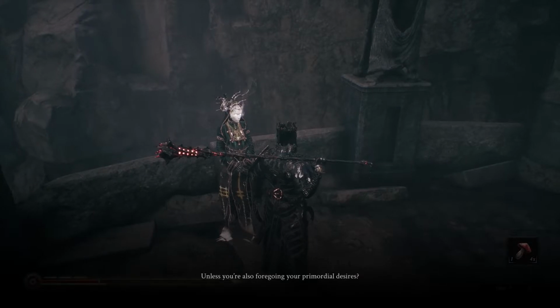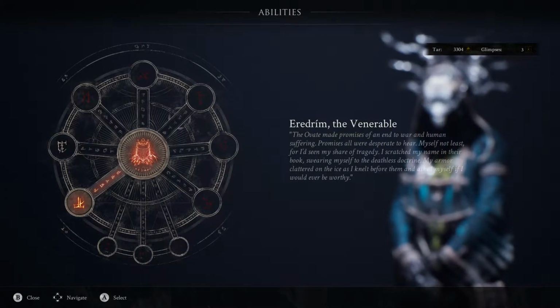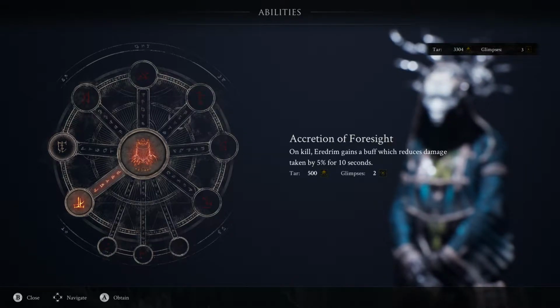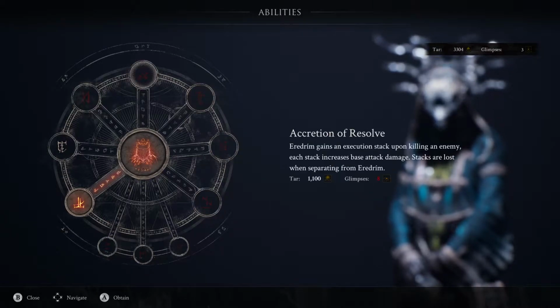She must be talking about the ghosty, you're a ghost, also foregoing your primordial desires. Well, I would like health, so we can buy this at the moment. On kill, we get a buff for 10 seconds that reduces damage by 5%. That's pretty trash, not gonna lie. It's almost not worth 3 glimpses.